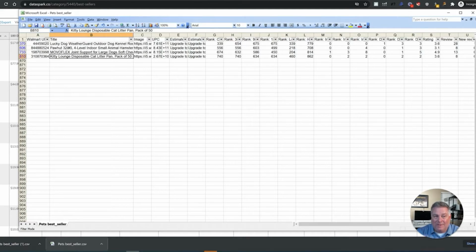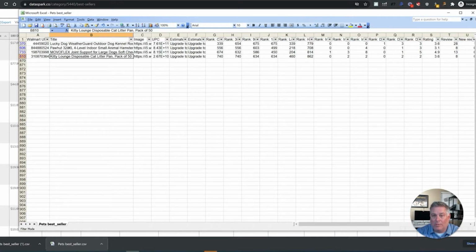And then you can use this information to do a lot of different things. Number one, you can evaluate these to see if there's any opportunities to create a private label version of these products and improve it. Number two, you can try to find a source for this product that's less than the money that you would get from Walmart for selling it. So whatever your sales price is, again, minus 15% for their referral fees, minus the cost of the product, minus shipping. So you could then find products that you could either buy in wholesale, or you could drop ship possibly and make profit that way. So there's a lot of different things that you can do with that.